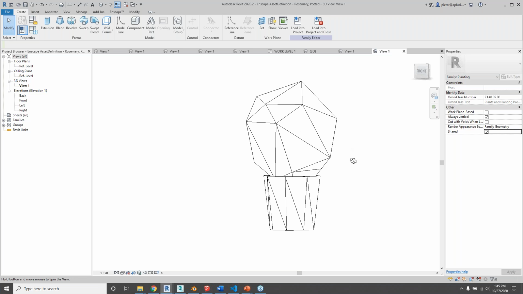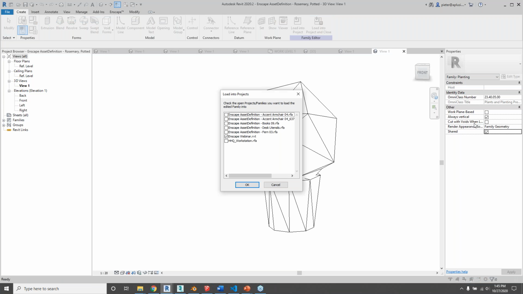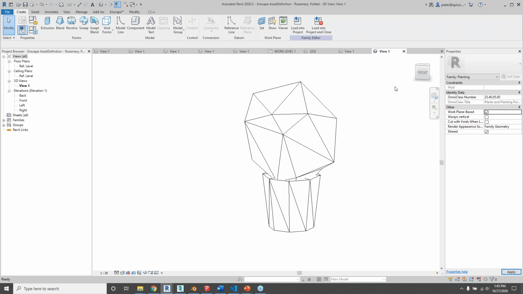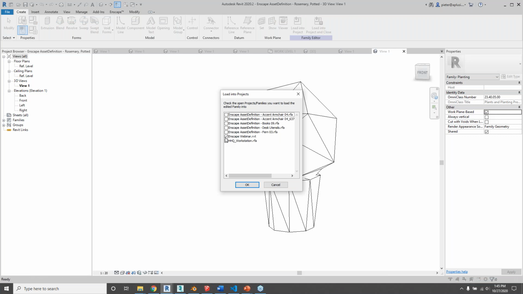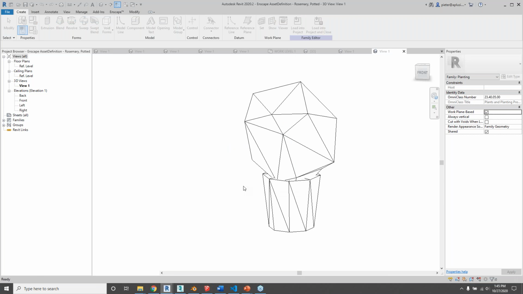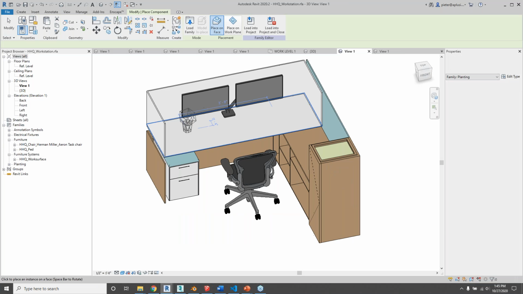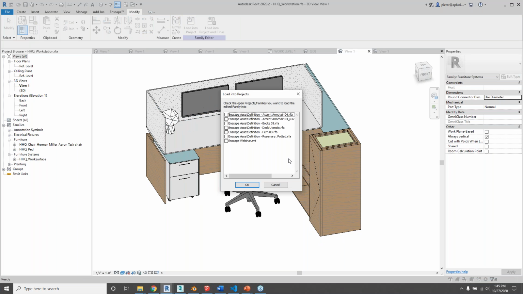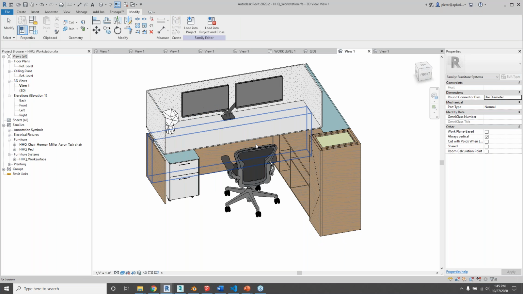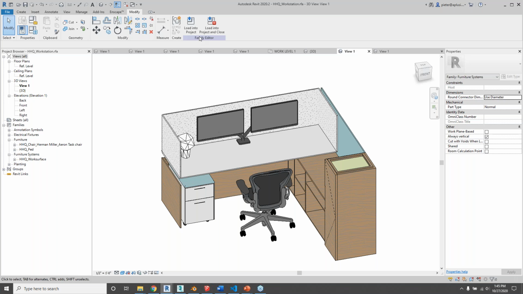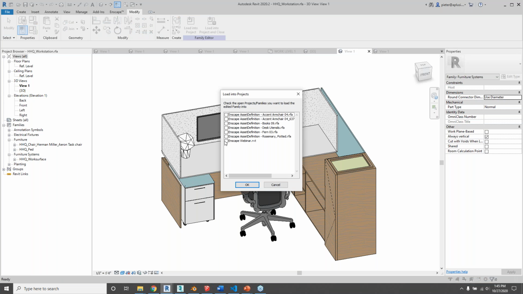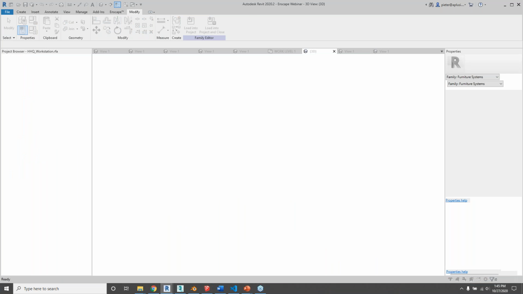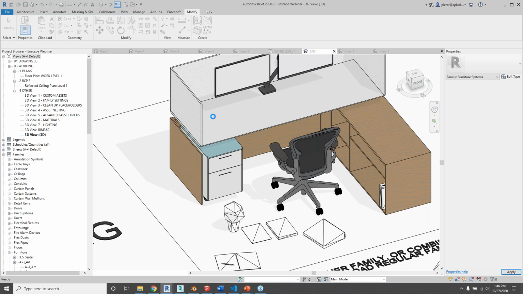And then load it. And while we're here, we might as well turn on work plane based so that we can put it on that desk more easily. So right here. And when we load this, also notice the main family doesn't need to be shared, right? It's just the nested families that need to be shared. So when we load this into the Enscape webinar main file, it's going to pop up here, but you will be able to tab select.